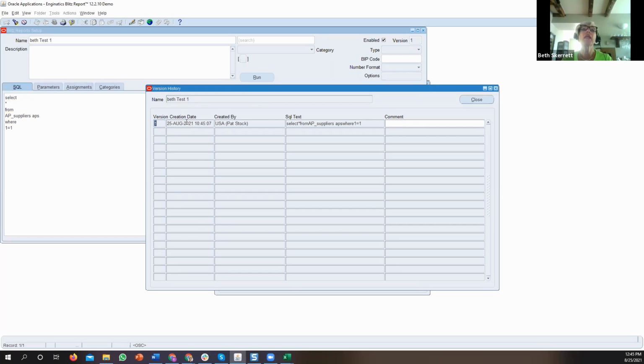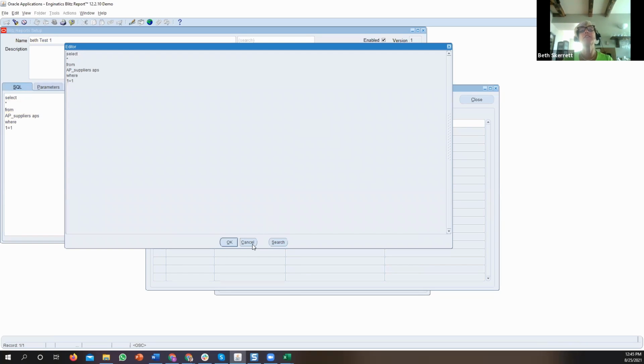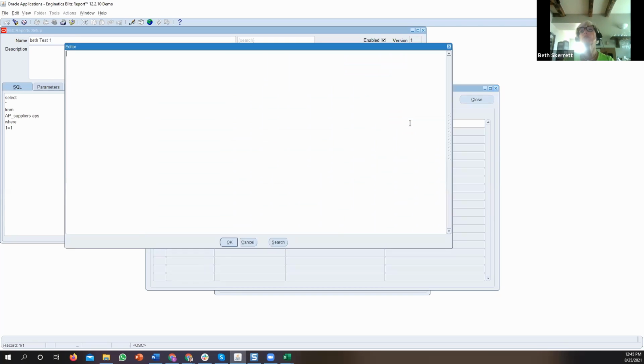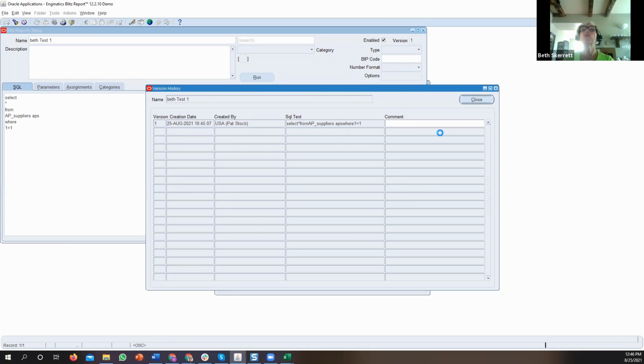So this version control is automatic. It tracks the date and time, the user that created the report, and the actual SQL that was created, so that if someone should make a change to a SQL and you need to roll back, you have easy opportunity to roll back to the previous version. Makes it very, very nice as a central repository for all of your SQLs in your organization, keeping secure your corporate IP from possible damage or loss. If you put it inside Blitz report, it will not only be secure inside your database, it will also be monitored, and every time there's a change made, it will be logged and audited. We also add a comment section here, so you can do some change management. If you want to log the reasons, the request, who requested the changes, and what changes were made, you can certainly do that as part of the change management and the version control.